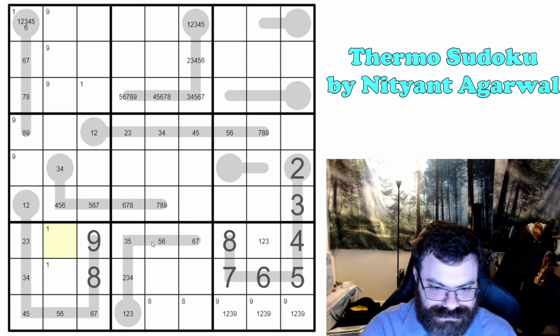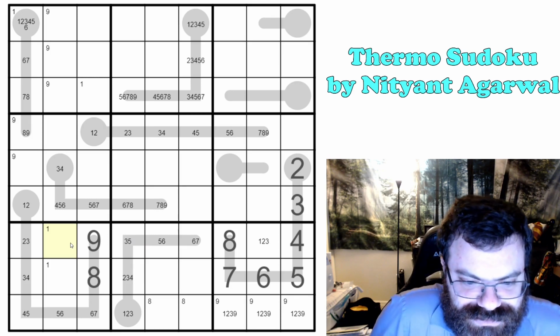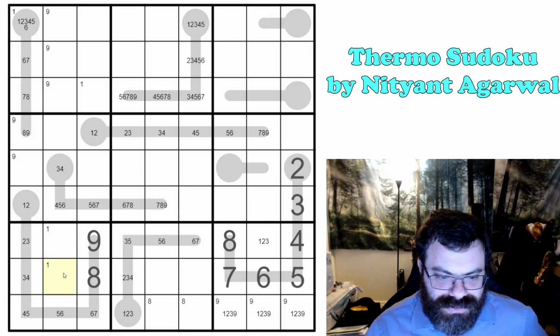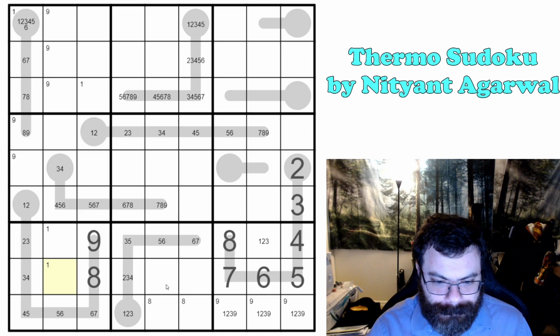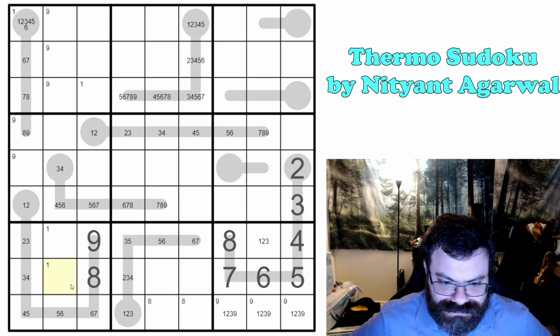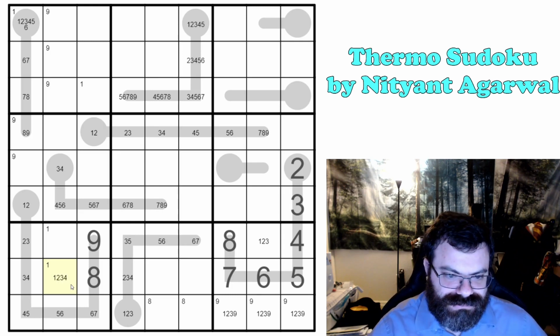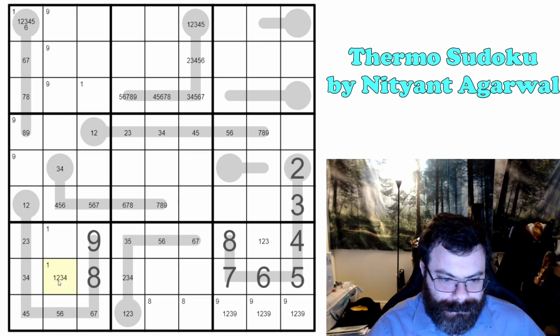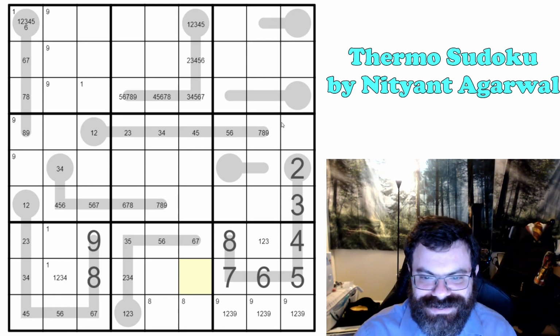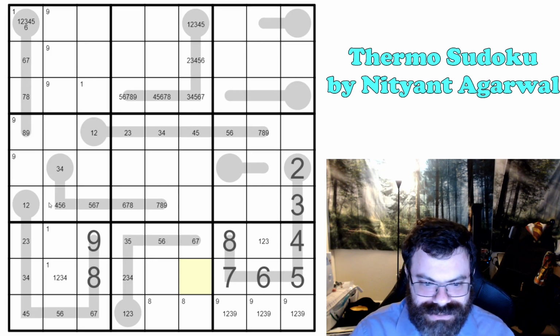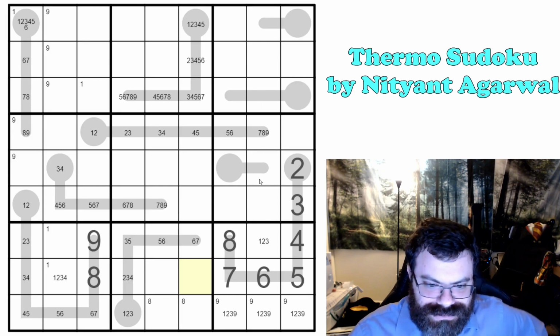What can this be? I think it can be any of 1, 2, 3, 5, 6, or 7. Well, what about this one? One, two, three, four. That's it. Wow, this puzzle is still not even close to done, I don't think. I think there's still a lot to do. But maybe it'll start collapsing more quickly if I get more of this resolved. What am I not looking at, I guess, is the question.